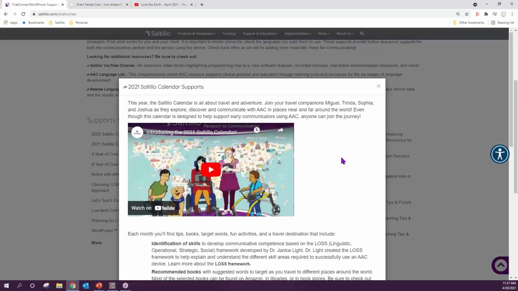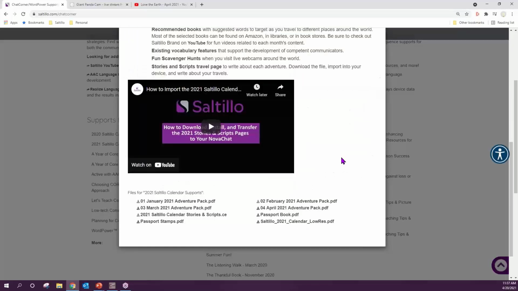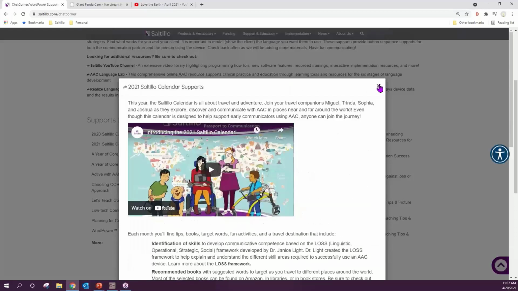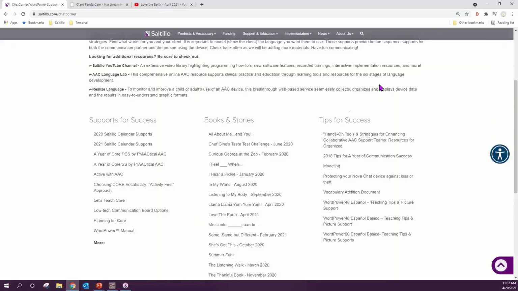Okay. And if you're looking for the download of the calendar, you can find it here. You can also find all of our adventure packs, which I'm going to touch on in just a second. But if let's say you don't have access to the book of the month, we have a read along that's under our books and stories.